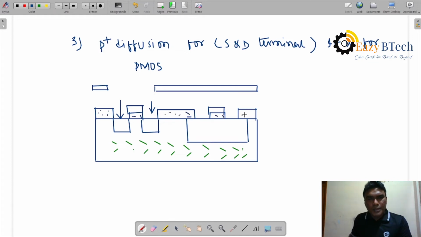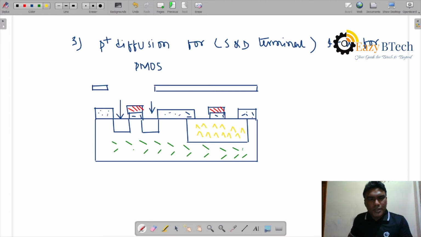After this, polysilicon formation acts as a gate, and we diffuse it. This is the p-type well diffusion, and here P plus diffusion.